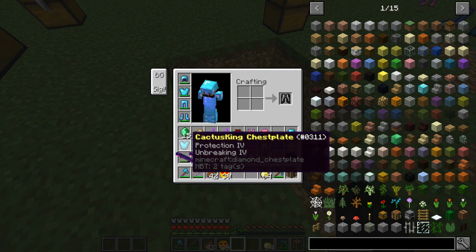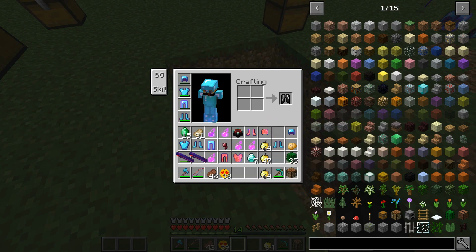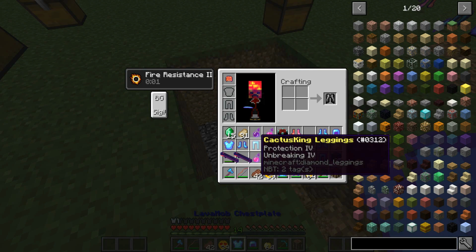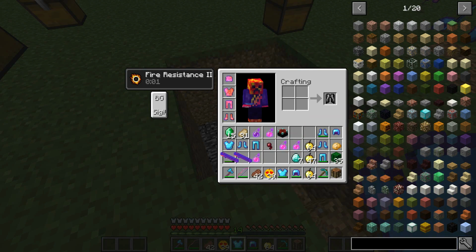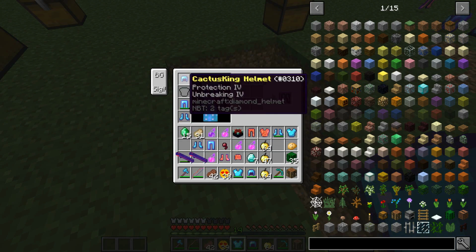Yeah, I think Protection four. It's like the lava mob set. What's the full set of the lava mob set look like if I put it on? Is that better than if I were to wear full diamond? It's the same. Guys, I think I'm just gonna wear the king set.